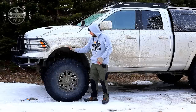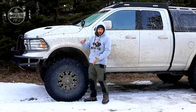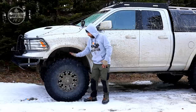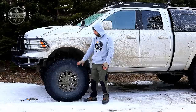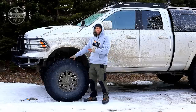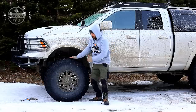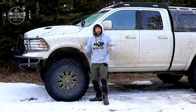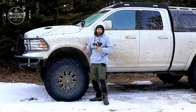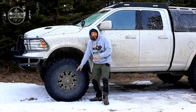These are 40-inch BF Goodrich Crawler tires. They're super knobby, 13 and a half inches wide, and I'm running a 17-inch rim. The reason I went with this is the 40-inch gives me enough clearance for what I do - specifically going over logs and big rocks on the trail. The 13 and a half wide gives a nice wide footprint and a nice tall sidewall paired with the 17-inch rim, which is about the smallest I can go with the RAM because of the size of the brakes.